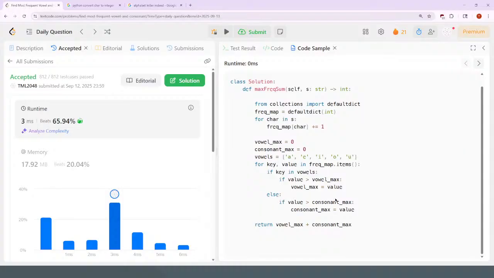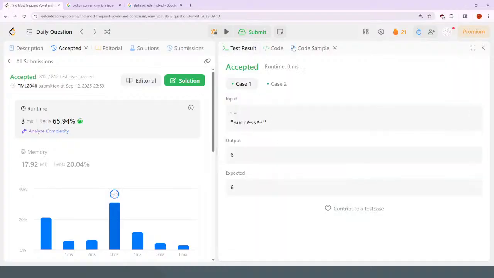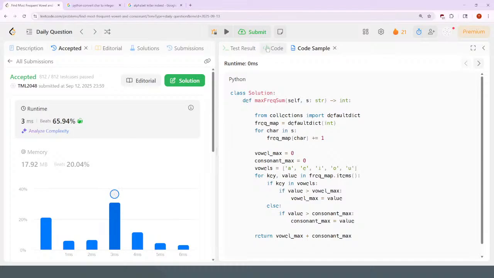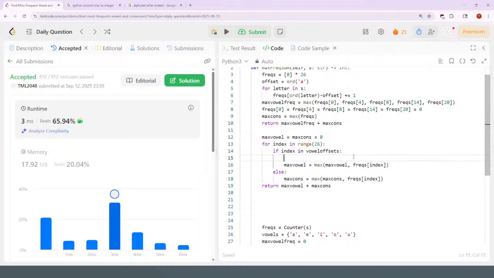So what they did was, instead of using max like this, which will always assign, they only assigned if the thing is actually bigger.